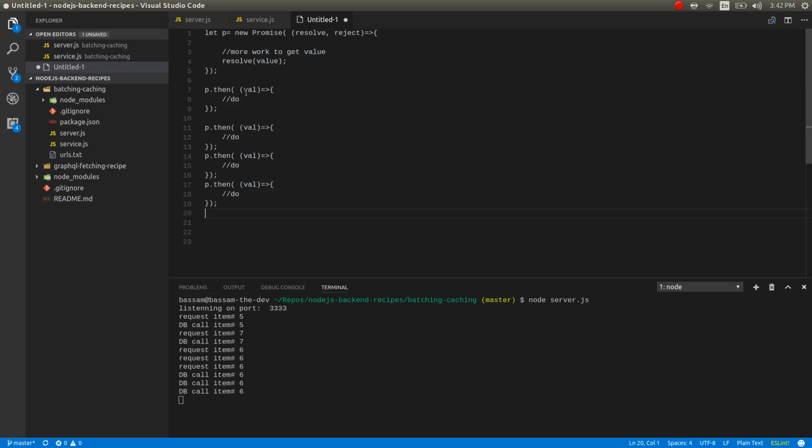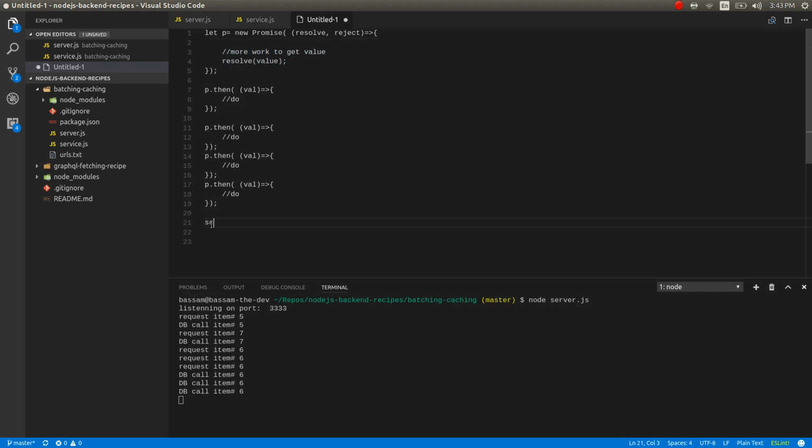And you can attach then even after this promise has been resolved. So what I'm saying is that imagine that your promise here, all of these functions that attach to the current then will be called after the promise has been resolved. But even if this promise has been resolved and you attach the then to it, then it will not go and make another call for resolve. No, you will get the result back to this then.